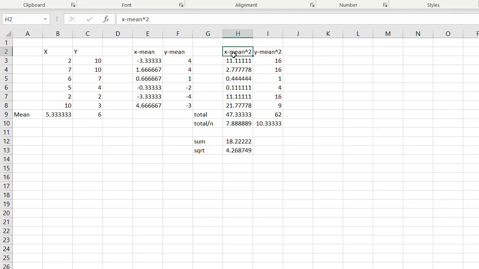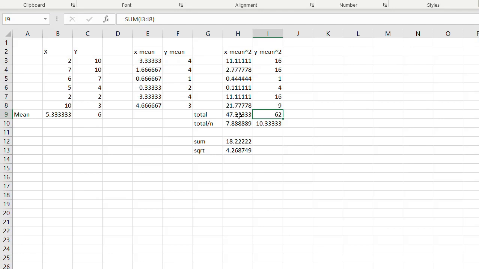Then over here, what we're doing is we're taking that value and we're squaring it, right? If we remember that equation, it was x sub i minus x bar squared. So this is x i minus x bar, and this is squared. We're taking this number and squaring it. That's all this is doing. Then we're summing them, because the next step was to take those differences squared and sum them. So this total right here is just the sum of these. We can add these up and get this number here. Same thing with the y's. We're just adding these numbers up to get this number here.